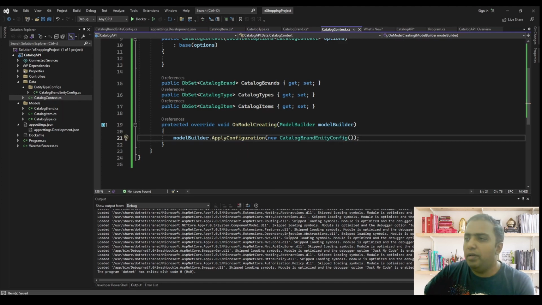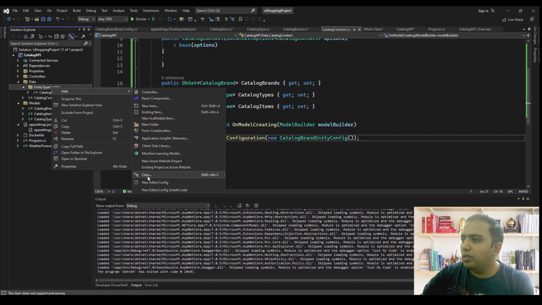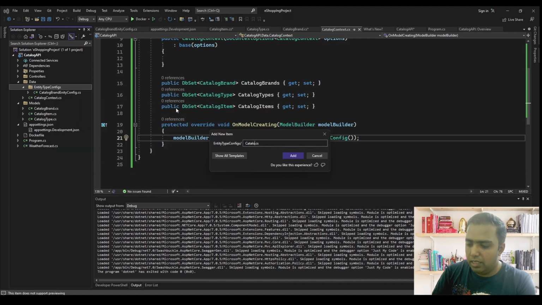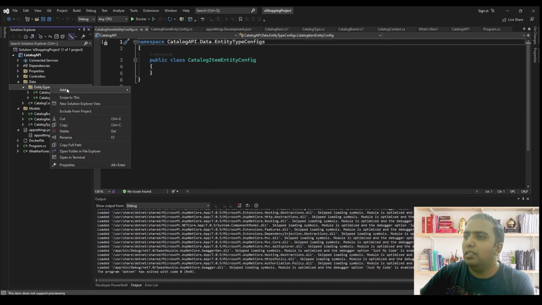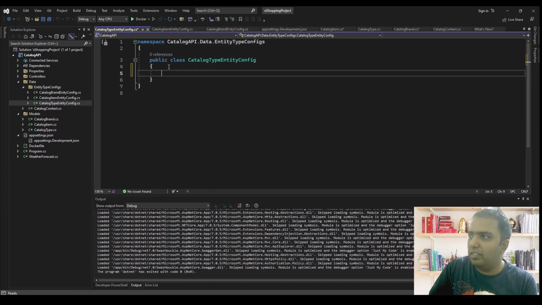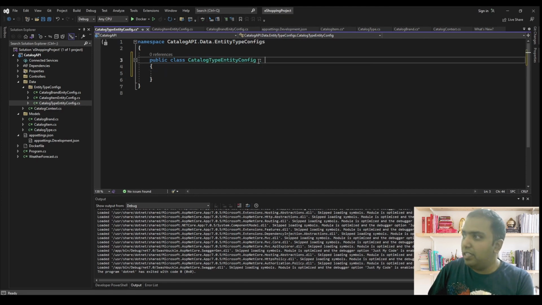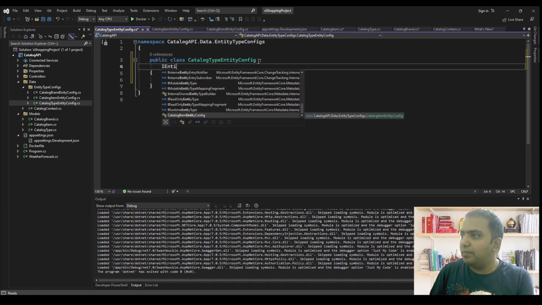Okay. Similarly, I'll add 2 more configs for our 2 other models. So like this, catalog item entity config, and the next one is catalog type entity config. A few more configurations. So I'll just copy paste some ready-made code. Before that, we need to inherit.